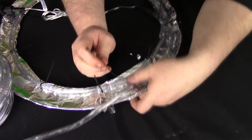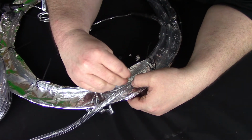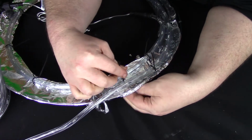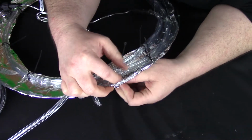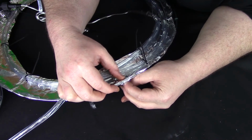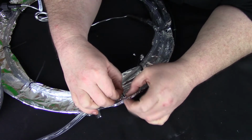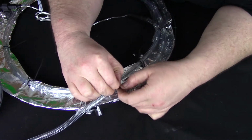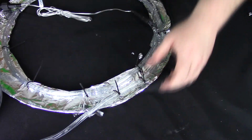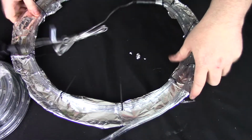Now you notice I did it on that first one right across from the one for the inside row. Realize there's going to be a lot of stuff in that area, so after that point I put it in between the cross members, like halfway in between, because on the outside one I'm going to put it at the cross members again. And so that's how I'd suggest you do it for the middle, going in between the two spots where you zip tied the inside ring.